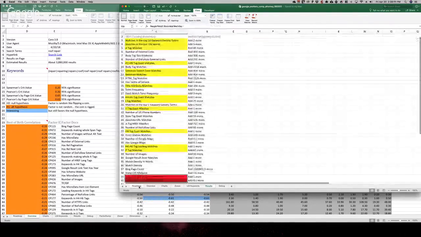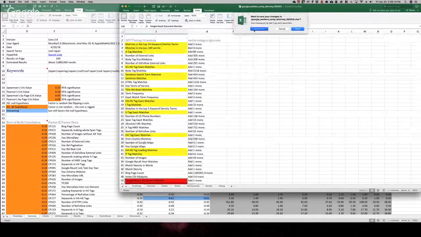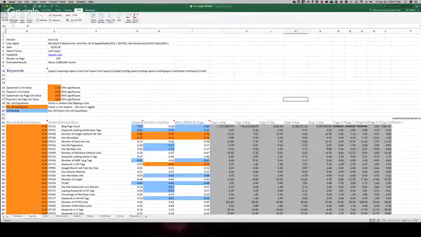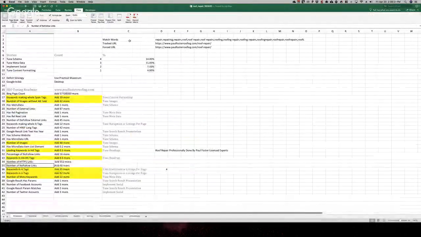Let's go to the roadmap. I remember talking about all of this stuff. So we talked about match words. Match words are keywords. Basically 1, 2, 3. There's 20 in there. I counted them earlier when you guys couldn't hear me.